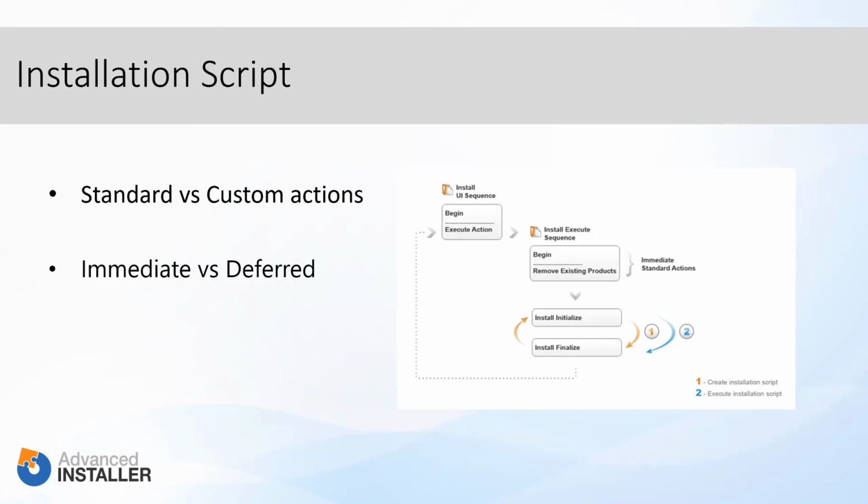So let's say you are installing, for example, an add-in for one of your enterprise tools, and that add-in must be installed in the main install directory of your main application. But you don't know which folder that is, because it can be on a different drive letter, it can depend on the operating system and so on. So you need to dynamically detect that path. So you have an immediate custom action that searches for the main exe and retrieves the folder where that exe is found and sets that folder as the default value in the APPDIR property of your new MSI.